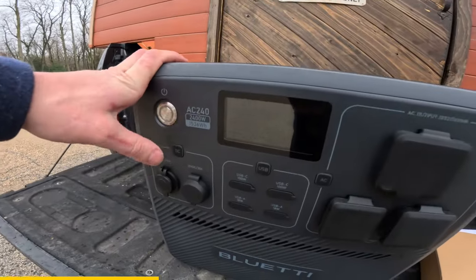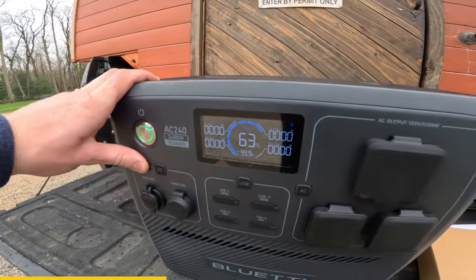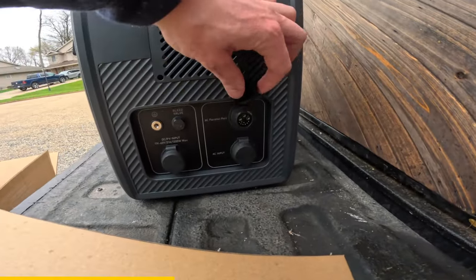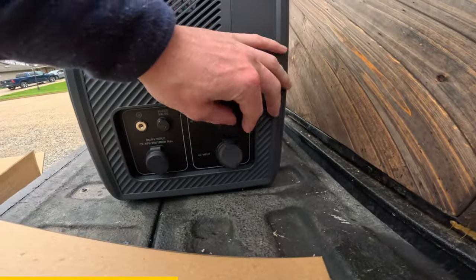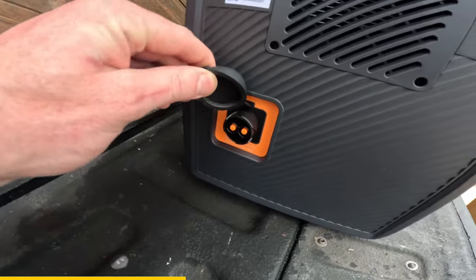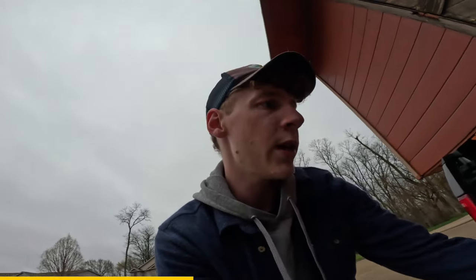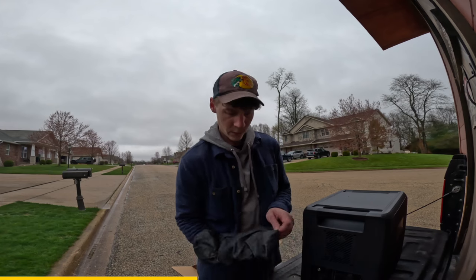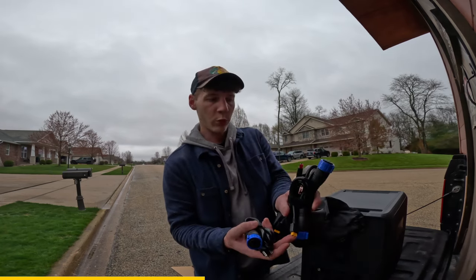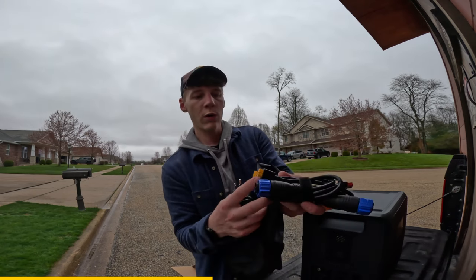Let's see if it's got some charge in it. Ooh, 63%. It's got a solar panel input, AC parallel port, AC input right there. And then this right here is so you can plug in an expansion battery. The BC210, I believe is what that's called. Got all the charging cables and stuff for it. Cable to plug in a solar panel. Just a couple ways to charge it from the wall.